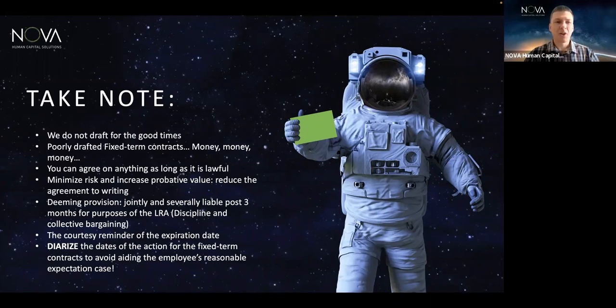Exactly. And Jacqueline, if I can add to what you're saying, if the fixed term contract was used for a genuine purpose, that fixed term contract comes to an expiration automatically. You need not do anything as an employer or as an employee, although the courtesy email is proper. But I just want to go again to what Mr. Jonathan Goldberg said: educate the employee, talk to them, explain to them. But rightfully, as Jacqueline said, it's effected unilaterally and without anything that needs to happen by the employer.